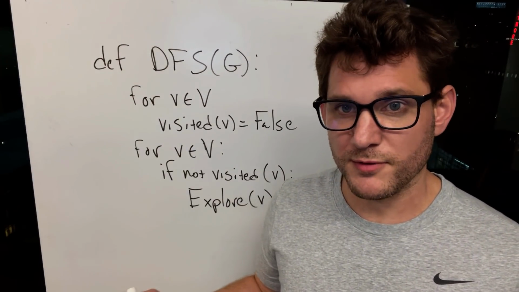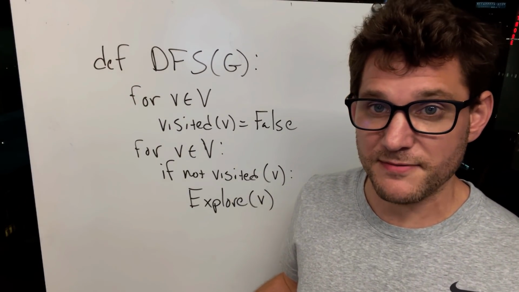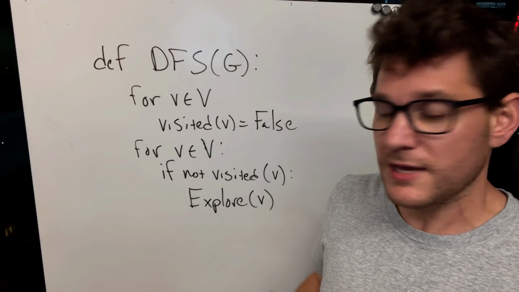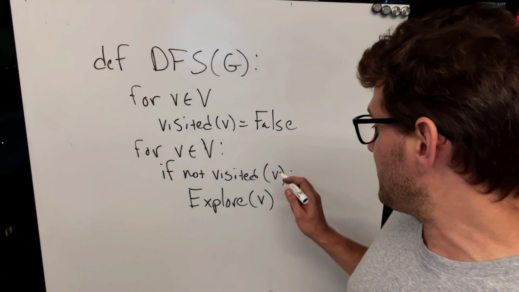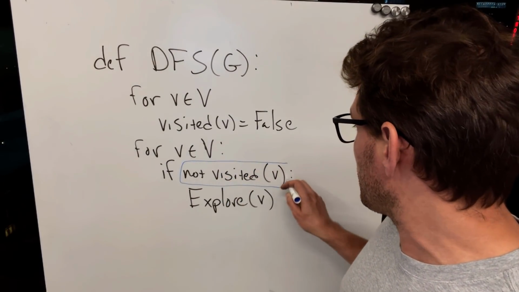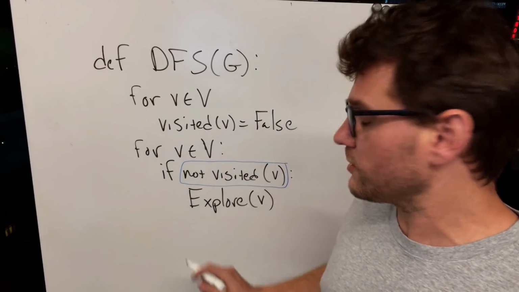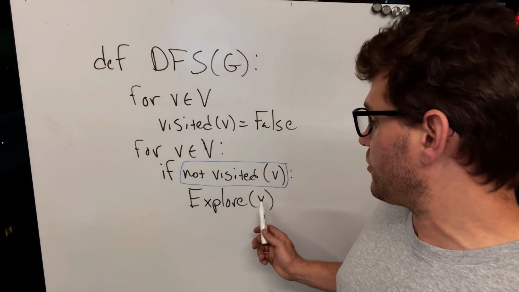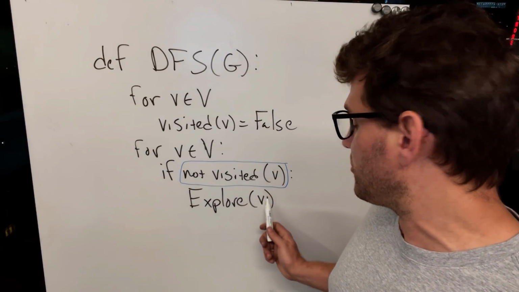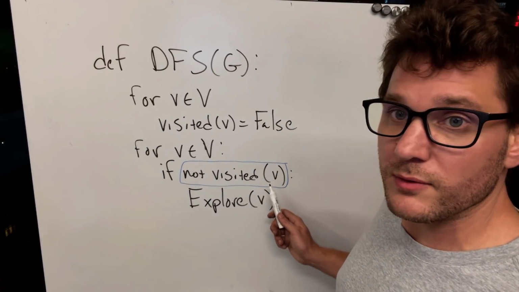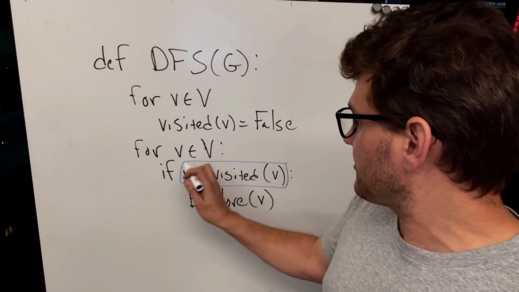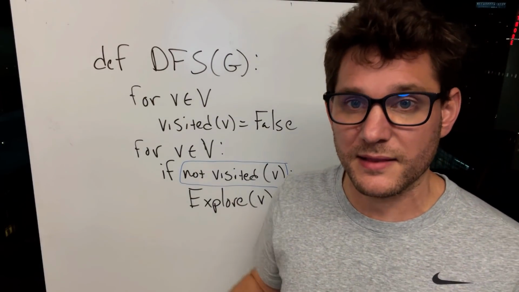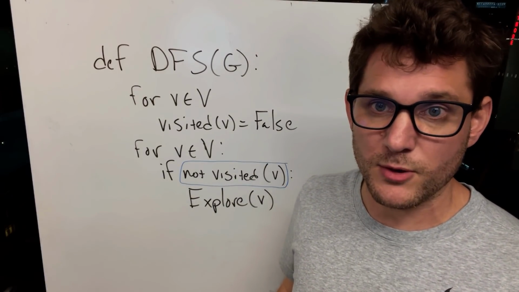So how do you count the number of connected components in a graph from DFS? Well, it's actually pretty easy. It turns out that the number of connected components in a graph is going to be the number of times that this if condition right here returns true and goes on to the explore process. Every time you call explore on v, this is going to find all of the nodes connected to v, and it'll only return here when it's done. So the number of times that you actually call this explore function from DFS is going to be exactly the number of connected components in the graph.